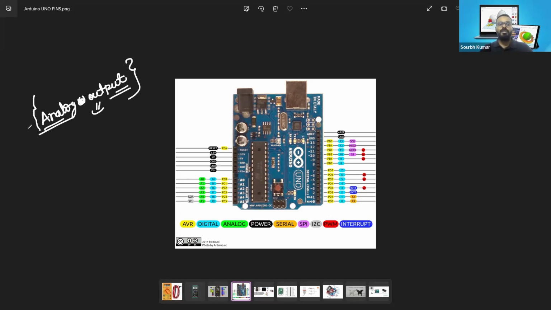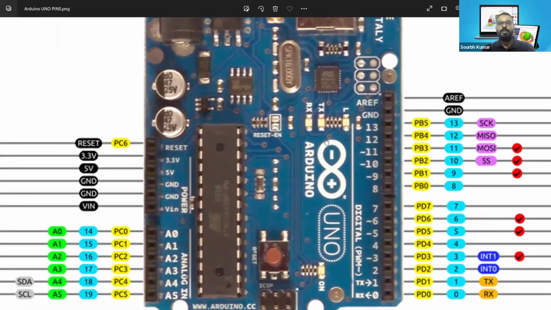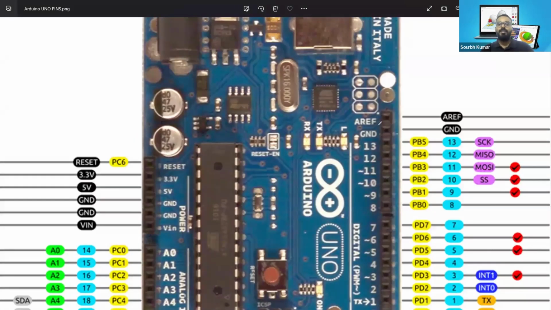Okay, so this is the whole scenario for the Arduino development board. Apart from this, we do have several things mounted on board. Let me show you, then further we'll move into the doubt clearing session. If I zoom into this development board, one LED named L is mounted on board, right? And this LED is directly connected with pin number 13. So whenever we do the programming for pin number 13, we are actually addressing this particular LED. This LED will also turn on whenever this pin is in high or on condition.